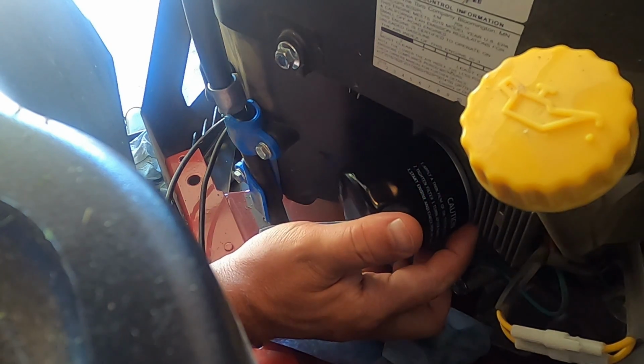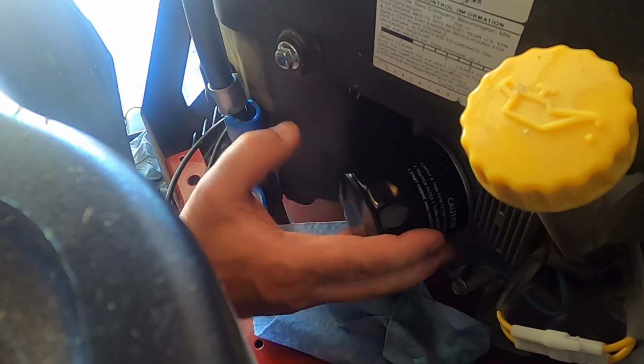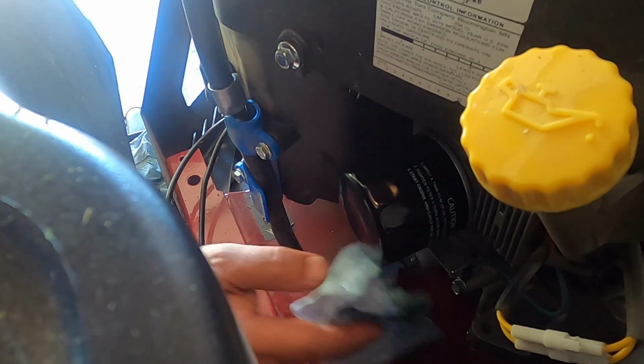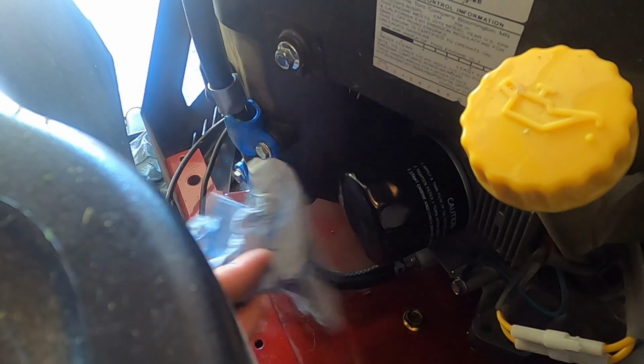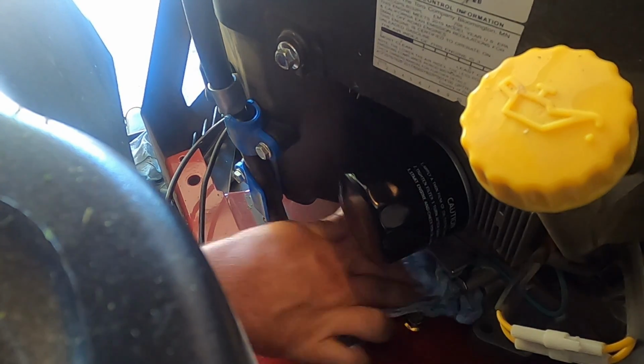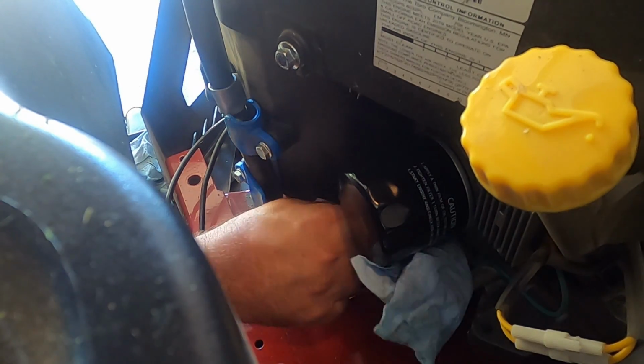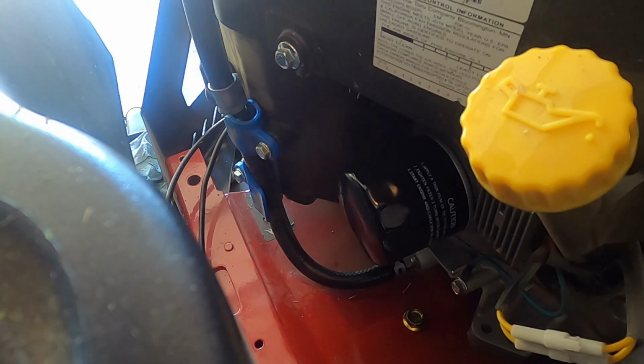With the rubber O-ring on here and the heat of the motor and everything, this is going to seal itself, and it's going to be sealed for a long time. So go ahead and clean the mess up down here on your deck or your frame. Now let's add some oil.